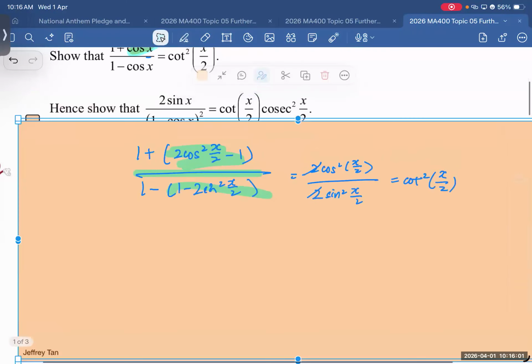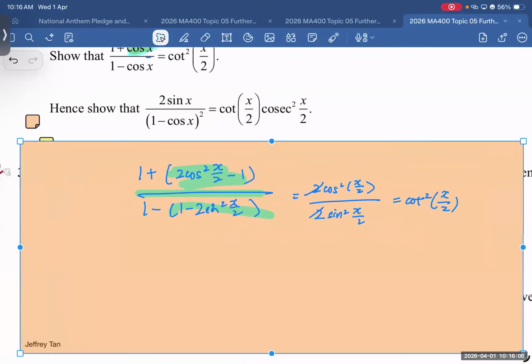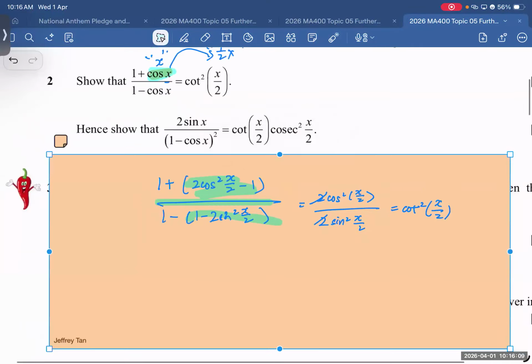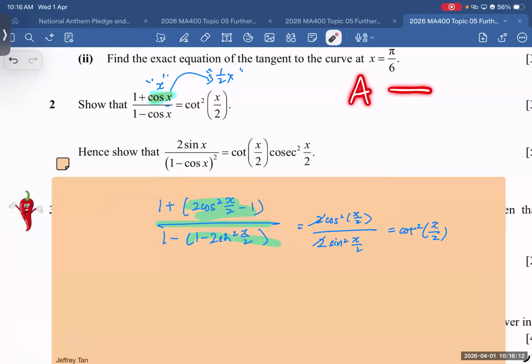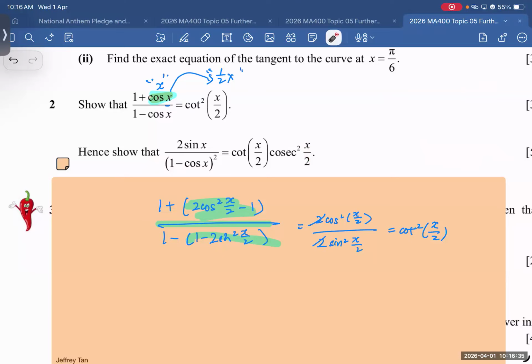Now of course comes the difficulty in the left-hand side. I think it is meant to be a killer question. The idea is that when you have function A equals function B, then the derivative of A equals the derivative of B. But the converse is not true. Just take note, the converse is not true. If two functions are equal, it does not mean that the integral is equal. Never mind, you haven't learned integral yet, so we will talk about it another time. If two functions are equal, when we integrate them, the answers will not necessarily be equal, because of the arbitrary constant.